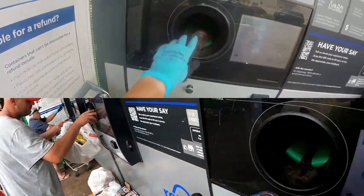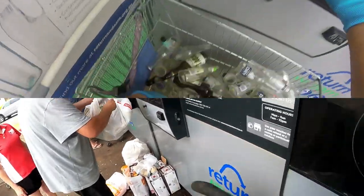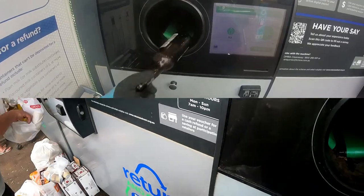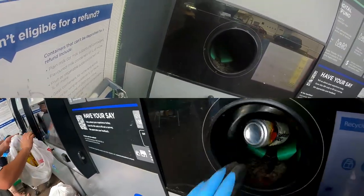Hang your bag off the knob, mate. Well, that's what the knob's for, to hang your bag off. You got two hands then. Put them in quicker.